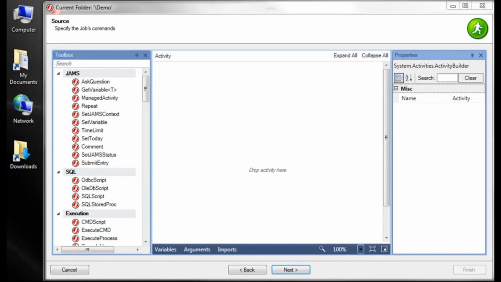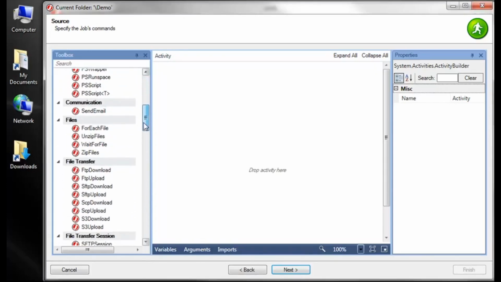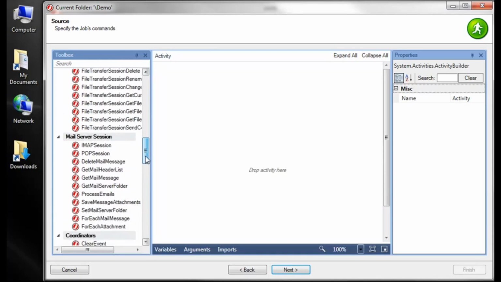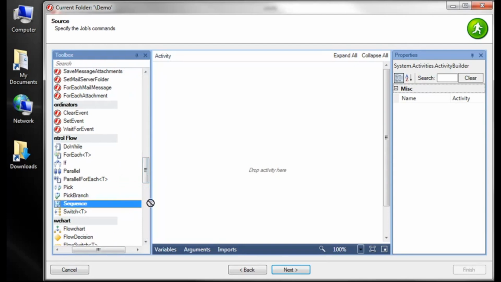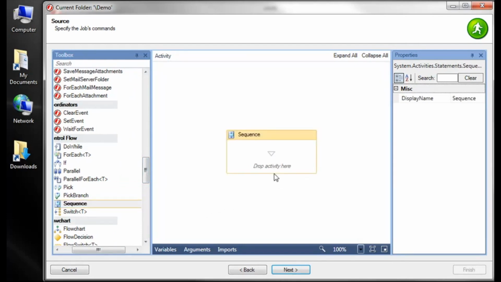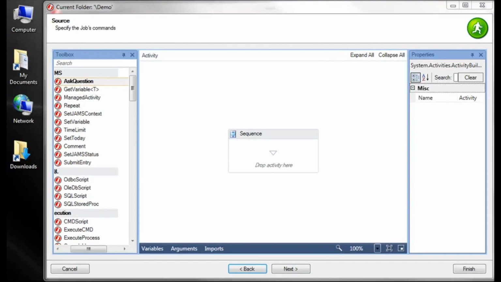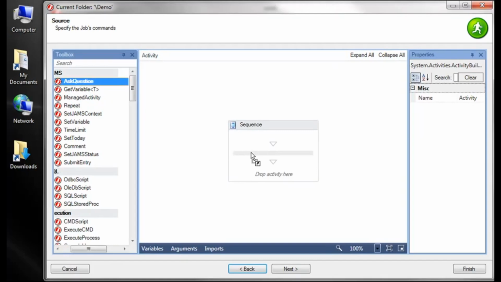Workflow jobs that contain multiple activities can be nested within a parent activity, such as a sequence, flowchart, and other container activities. For example, sequences are powerful container objects that can comprise other activities, such as if statements, which can then branch off in different directions. For this example, we'll insert several activities by first dragging a sequence object into the design area. Then, we'll insert other activities from the toolbox panel into the sequence container to set up a parent-child relationship.